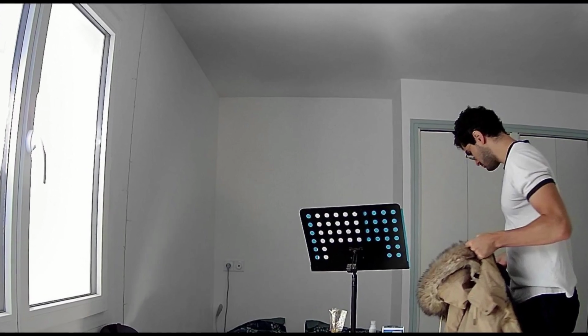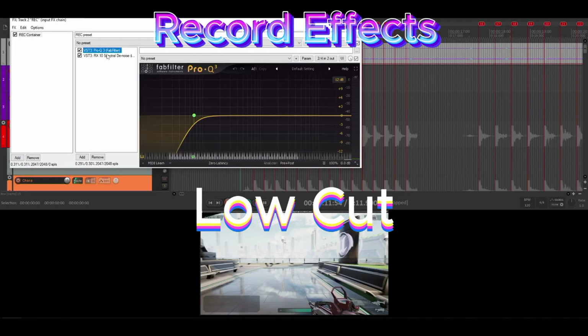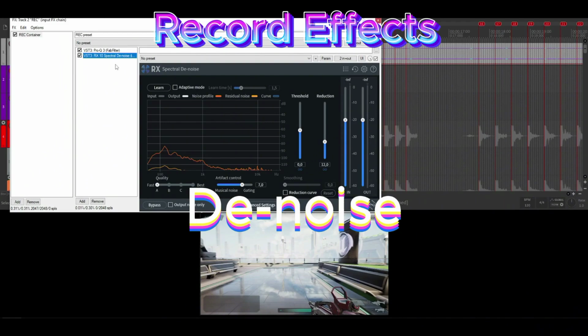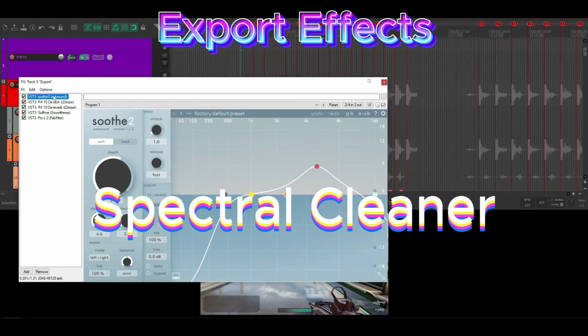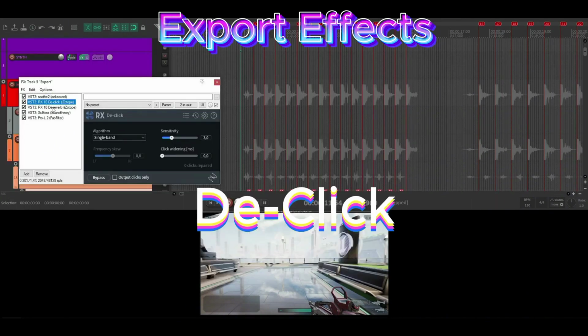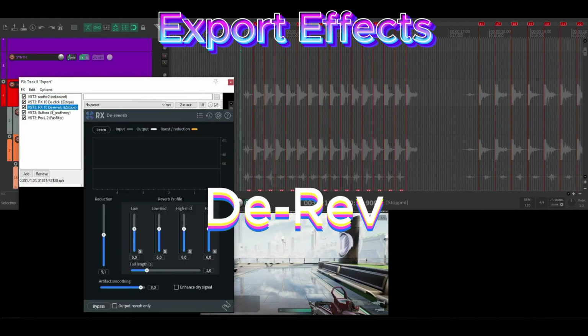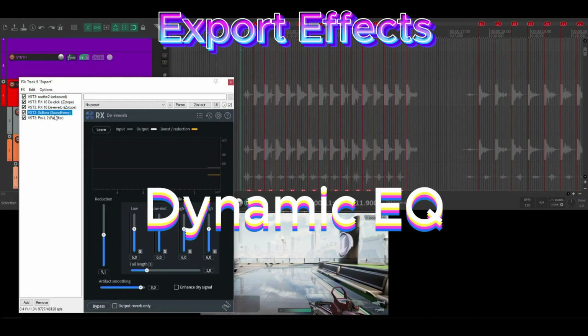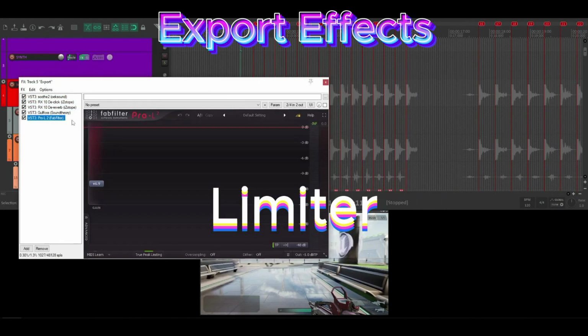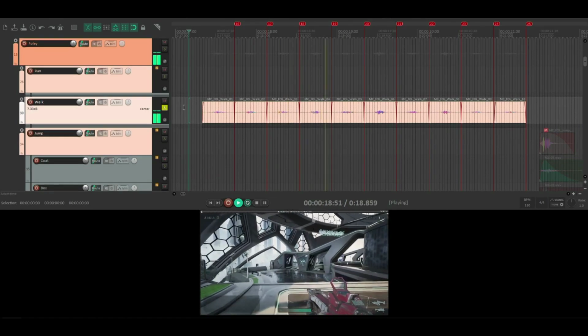My room is not a good fit for audio recording, so I use a low cut and a spectral denoiser to get the cleanest take possible. I try to enhance the previous recorded sound with spectral and dynamic cleaning. At the end, I increase the volume to get close to standard dynamics. Here's the result of my used assets.